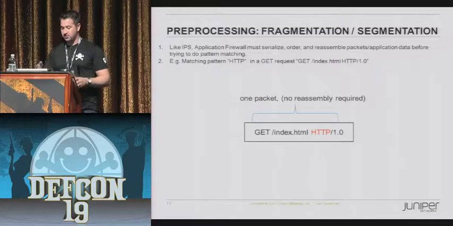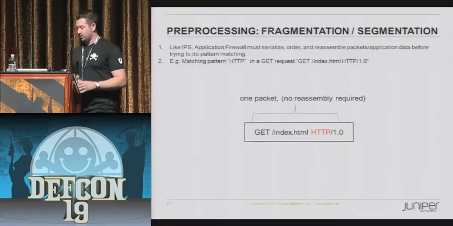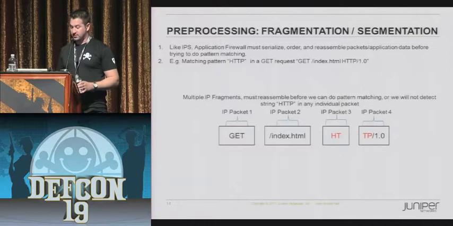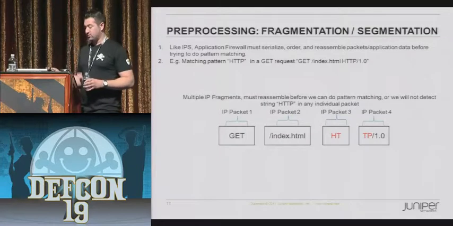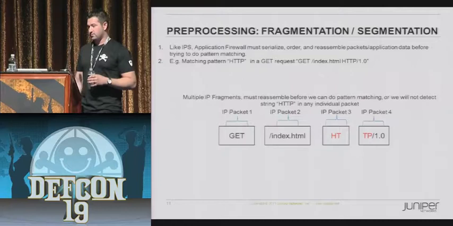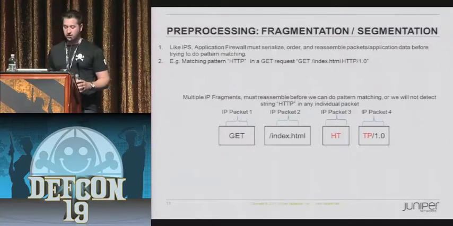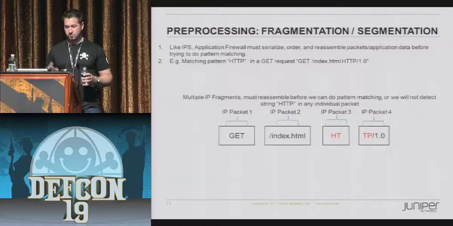For example, in the case of fragmentation, if you were looking for 'GET HTTP' as the pattern for the application and it was in a single packet that could be fine. But if you did any kind of fragmentation - looking for that pattern of GET, the HTTP, in individual packets - and it didn't reassemble them, you'd be able to pass traffic right through. The hosts on either side obviously will handle the fragmentation just fine and reassemble it. So you have to do all the same things a host is going to do to ensure the fidelity of traffic - any kind of reassembly is quite important.